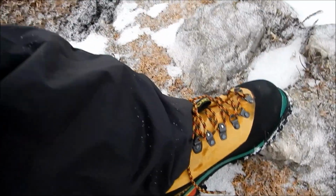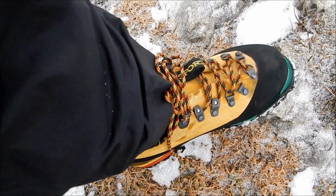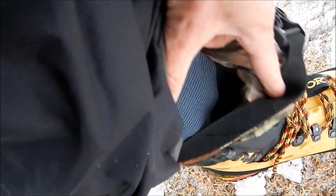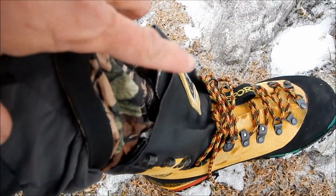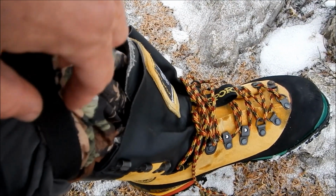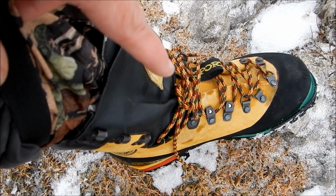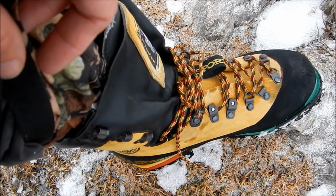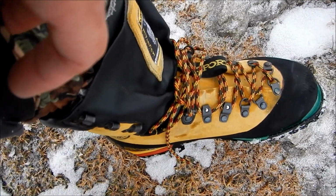When you get into camp, you must completely loosen all laces. You can then get your dry socks. These are my sleeping socks. But basically, you put your dry socks on and then you put your feet in one of your dry bags. Or, you can take a plastic bag for that. But basically then, you can put your feet back into your boots, which actually helps to dry them a bit and certainly helps to keep them warm. And I mean, they will freeze up anyway if it's really cold. And I had that in Hardangervidda, and you just have to realize that that's going to be the fact.